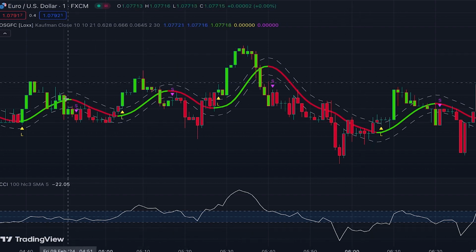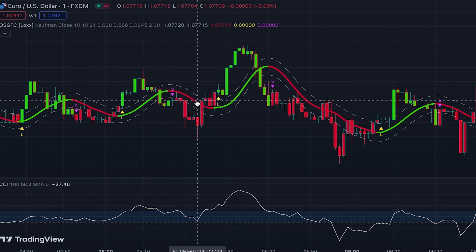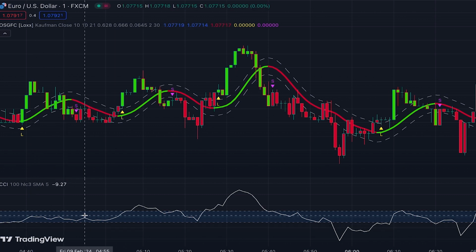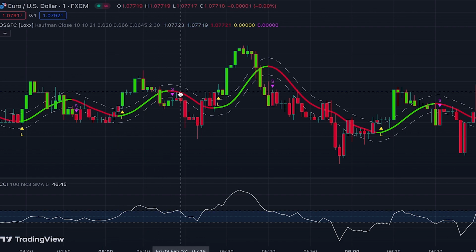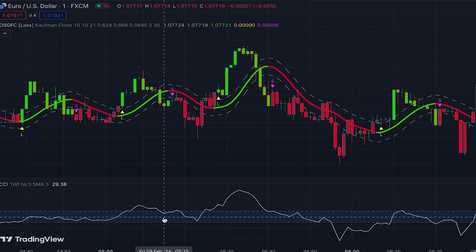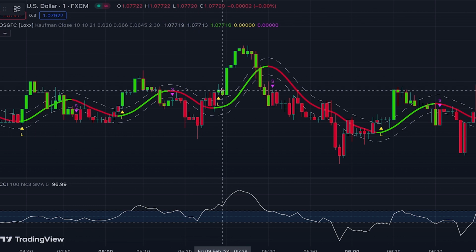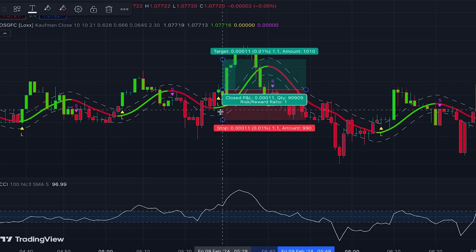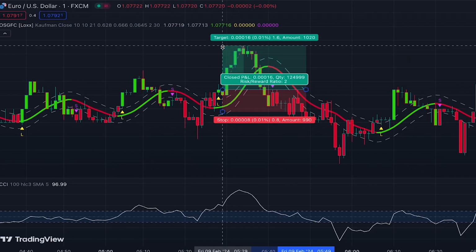In this part of the chart, you can clearly see that the market is in a trading range and we have buy sell signals, and you can see that they are false signals. If you check CCI for them, you can see that for these signals, CCI is in this middle part. So these buy sell signals are correctly rejected. And here for this long position signal here, CCI is above 50. So it's a confirmed signal and we can enter a long position here as this new candle is opened. The stop loss for this trade is placed below this middle line and the profit at 1.5 risk to reward ratio.